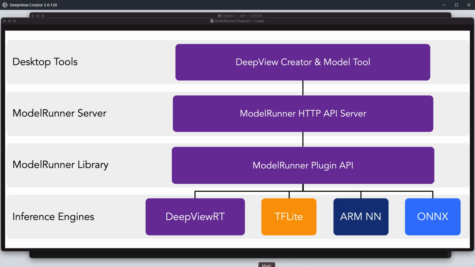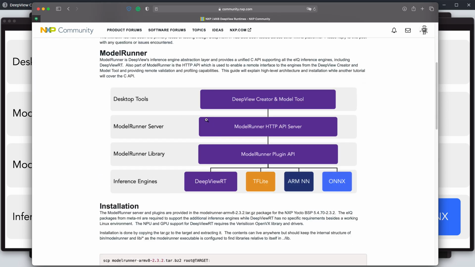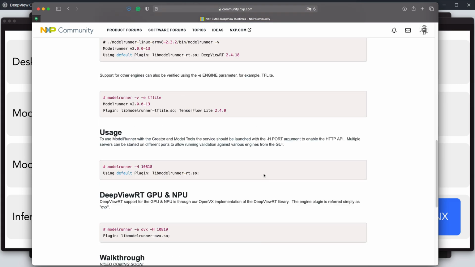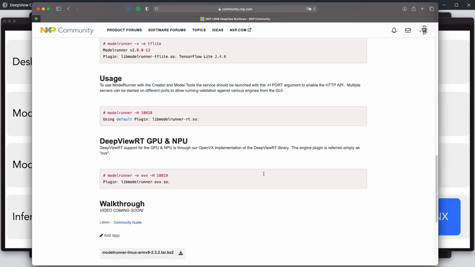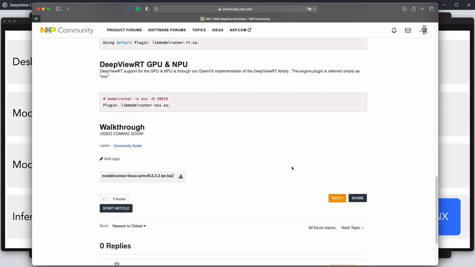So first, on the NXP community forums, you probably came to this post to find the video. Again, there's a description of the installation process, so you can follow that, but we'll quickly go through it here. The video walkthrough is obviously not up yet.